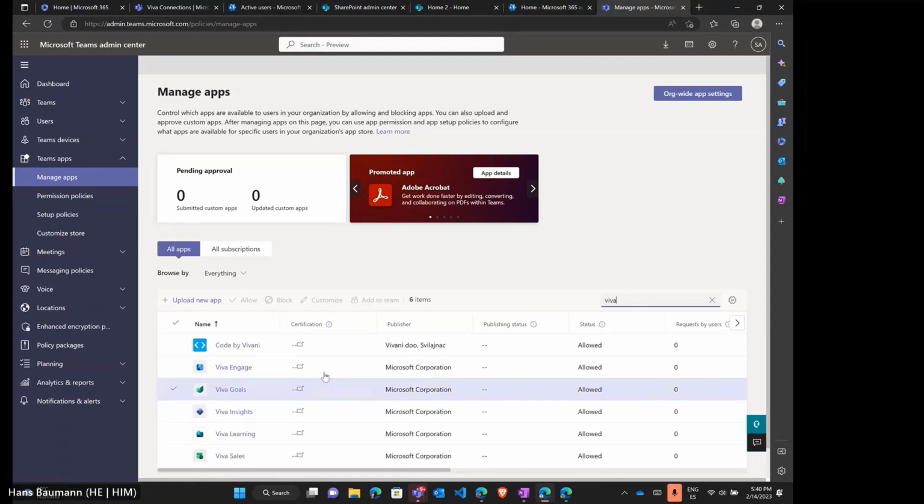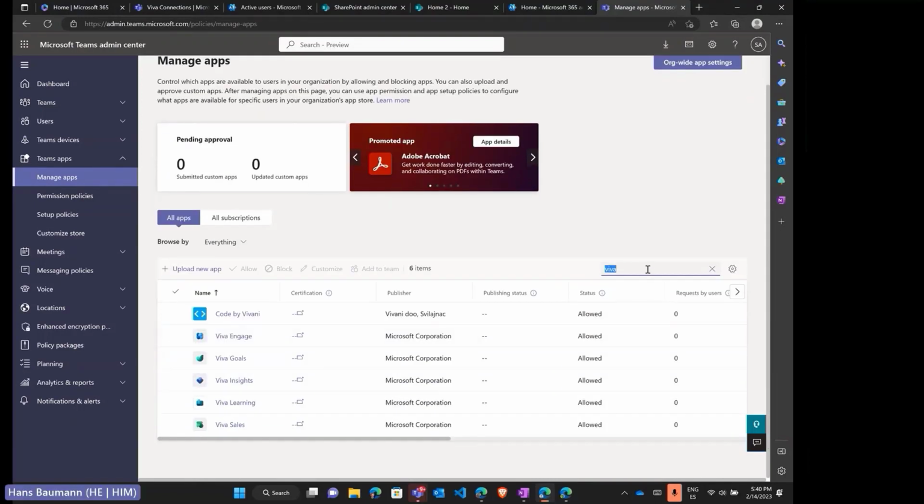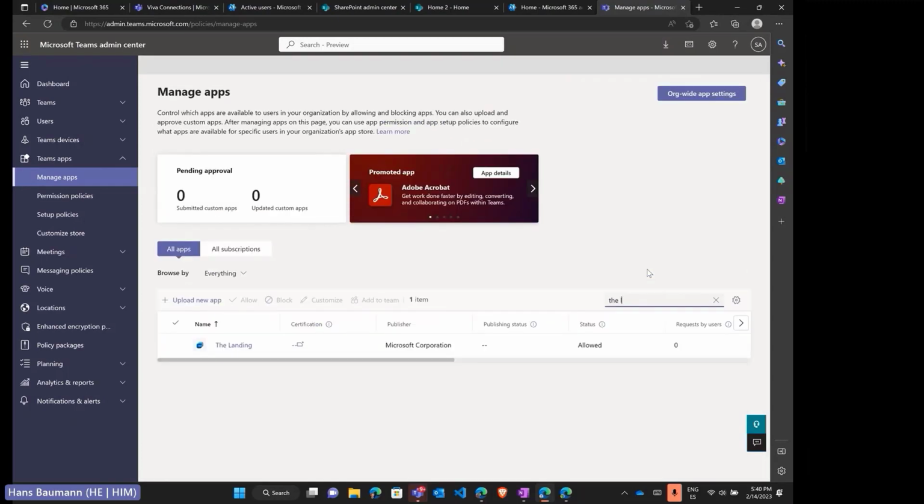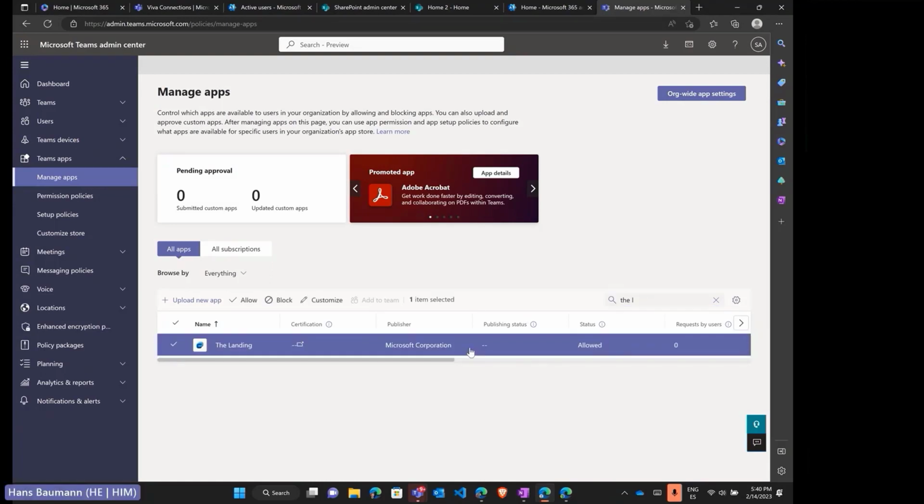Oh, now I remember. This morning a customer said to me, hey Hans, I couldn't find the app in my tenant. And I said to them, maybe it's because, first of all, you need to ensure that it's allowed. Here it shows as allowed, because by default, it's going to appear as blocked by the publisher. You need to click here to allow, and it's going to be available for the end users.